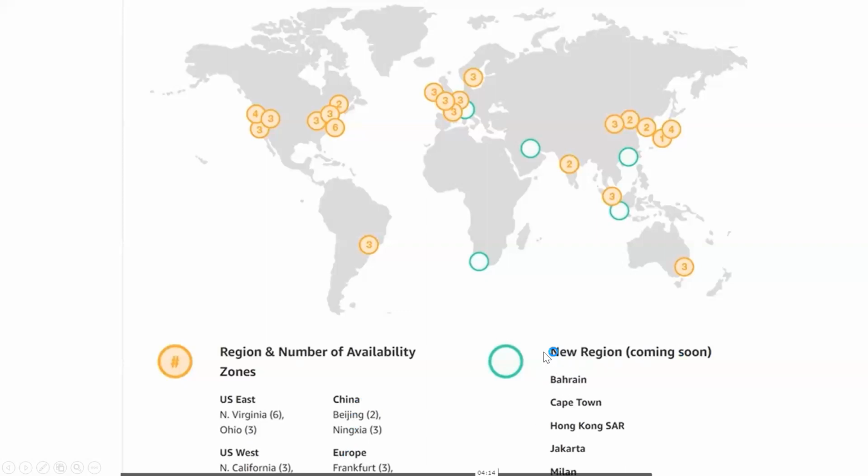New regions are coming up actually, because cloud adoption and cloud usage is growing really fast. More and more people are adopting clouds. That's why more regions are coming up, because we need more hardware, more data centers, high availability zones and regions. So I'm not surprised. More and more regions will come up in the future.